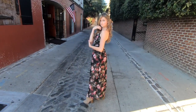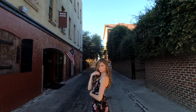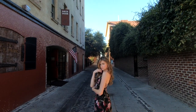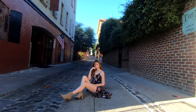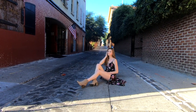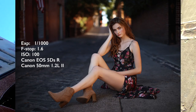Hold it. The second arm, put it on the stomach a little bit more. Yeah. And push your shoulder up more. No, shoulder up. Yeah. Like this. Beautiful. Hold it. Like this. Keep playing with your hair a little bit more. Nice. Yeah, put the elbow. Yeah, that's good. Nice. Hold it.